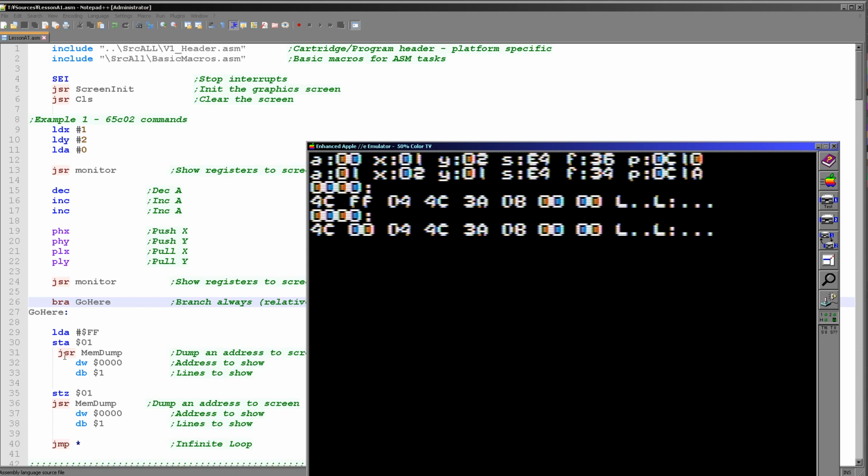Then we're doing a store of a 0 here, and we are clearing this 0 page entry here. And we're just showing the contents of the memory again here. So you can see that these commands all allow us to do various things to a register a little bit more quickly.